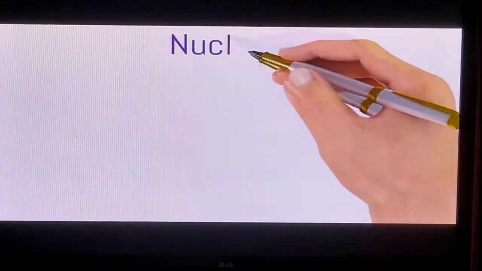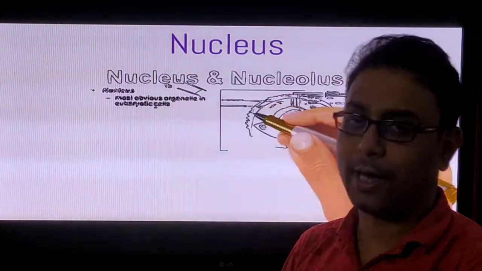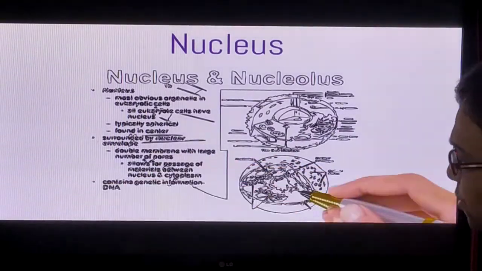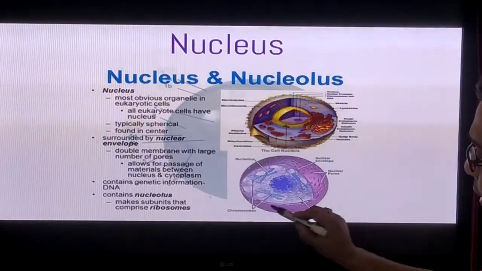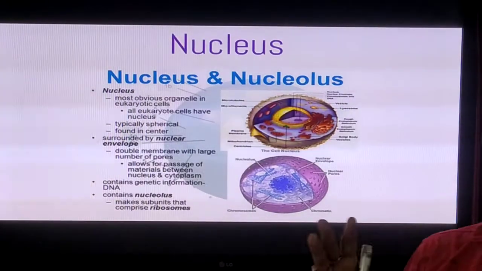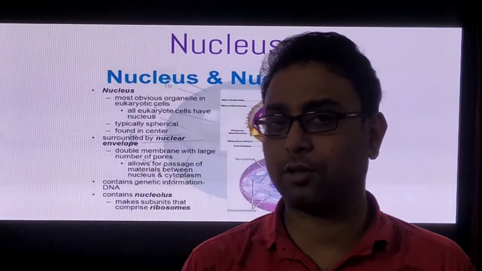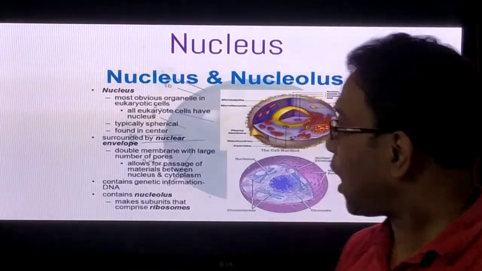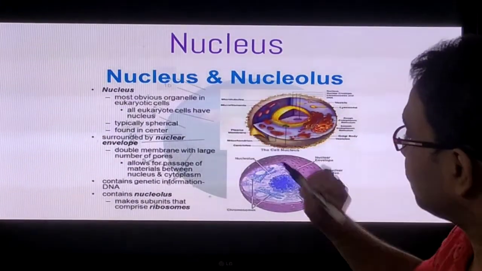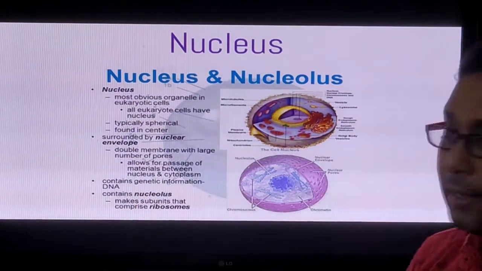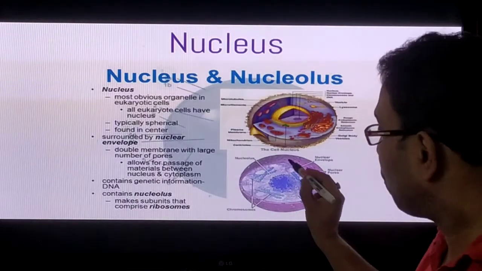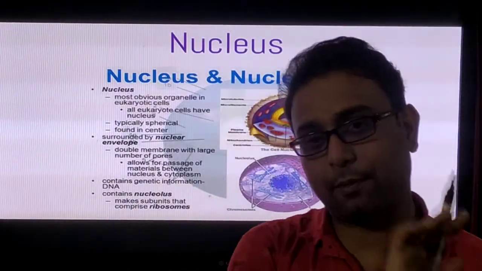Now, the nucleus. It is called the brain of the cell because it is present in eukaryotic cells. The nucleus is the most prominent and dense structure in the cytoplasm. If you discuss the structure of the nucleus, you find it has 4 parts. The outer membrane is called the nuclear membrane, and the nuclear membrane has some pores, called nuclear pores.